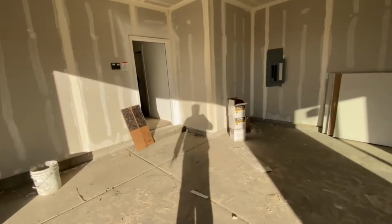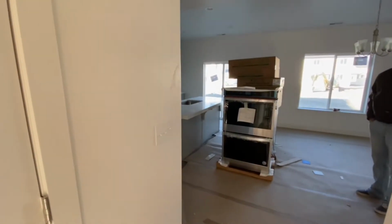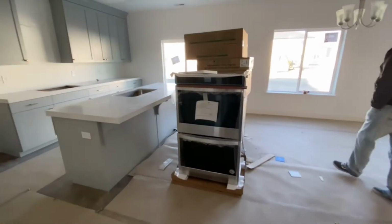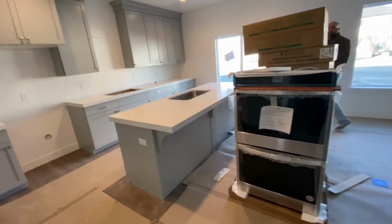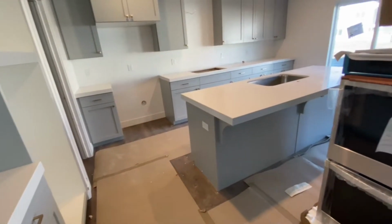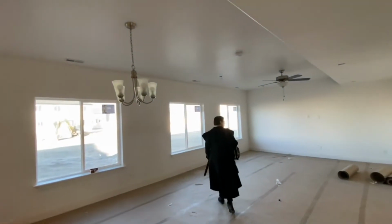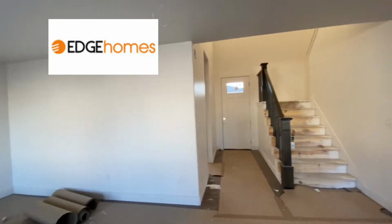So it's now been 2 weeks since the whole floor fiasco, and they finally got the floors in. So I'm thinking, okay, it took you 2 weeks either way. So why didn't you order the damn floors that we wanted in the first place and put those in? These are just some of the things I think of late at night when I pace around the house counting all the crooked wall outlets and wishing we had gone through Edge Homes.